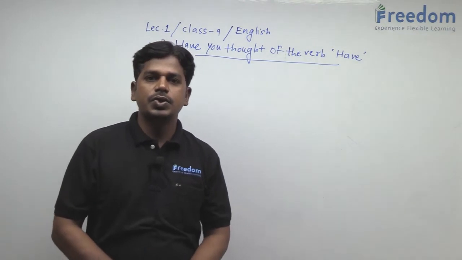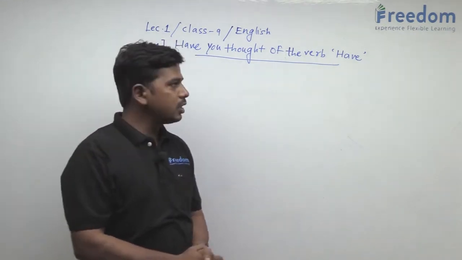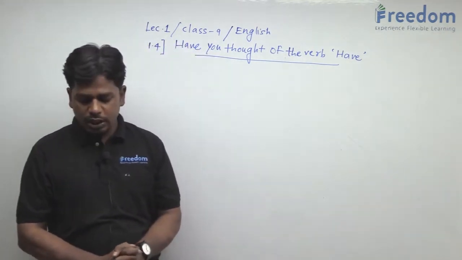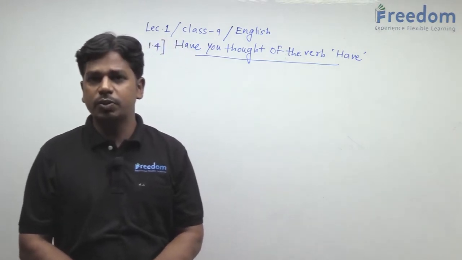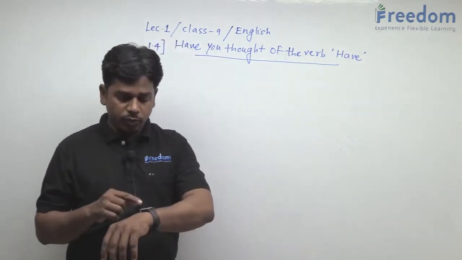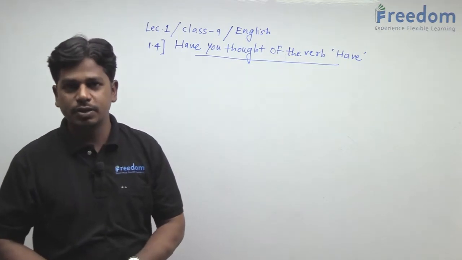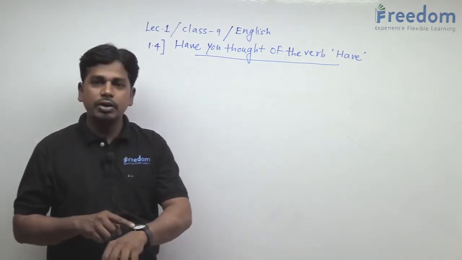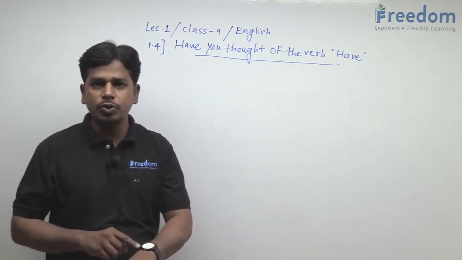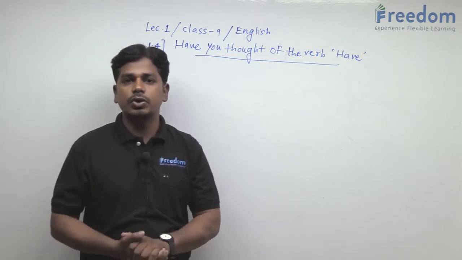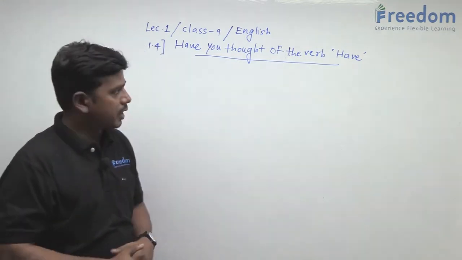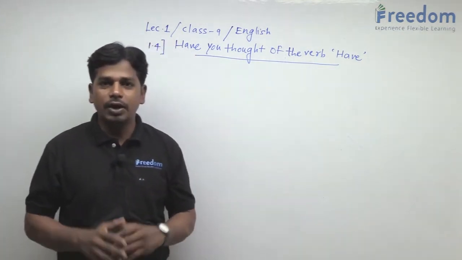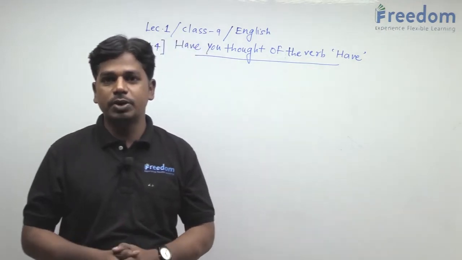Welcome everyone to yet another chapter of English. That is, Have You Thought of the Verb Have? Students, if I begin with a question asking you what I have on my hand, what will be your reply? Your reply will be, I have a wristwatch on my hand. Or you may reply that you have a wristwatch on your hand. If I ask again what I have written on the board, you may reply that I have written the name of a chapter on the board.